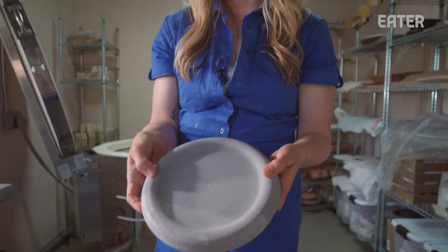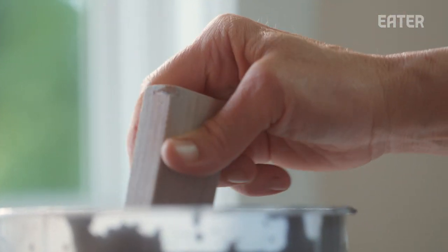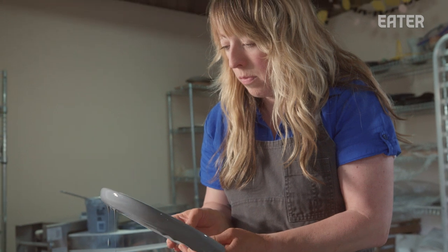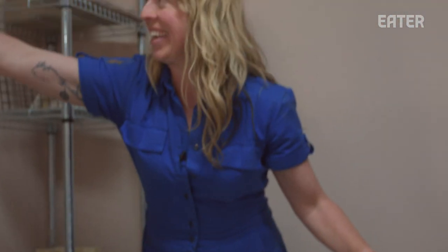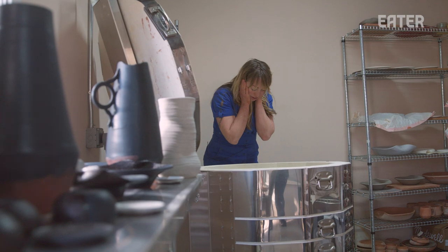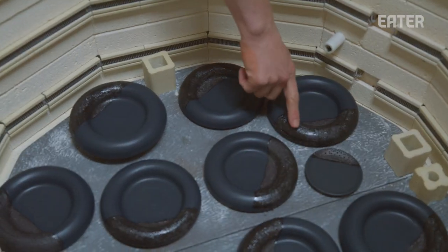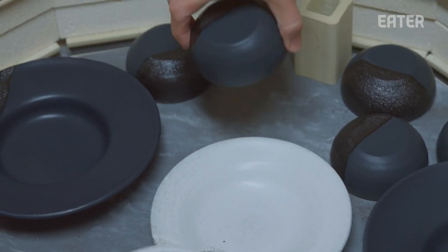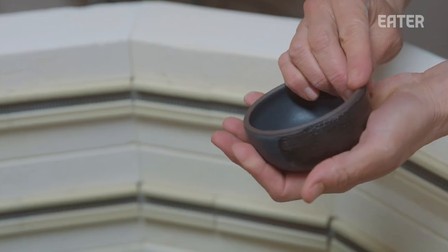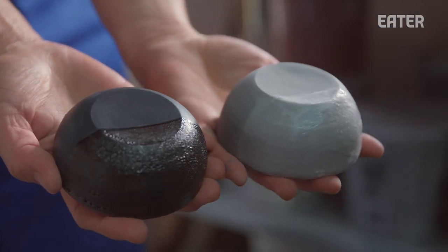This plate has been glazed and dried and it is ready for the glaze firing. One of the things I'm proud of with my business is that it hasn't lost its luster, which means I'm doing something right — I'm pushing and challenging, trying to think of new things. All of that culminates in that final moment when I peek into the kiln. This is the best part — it really never gets old. These turned out wonderful! The variation in each one — each one looks different because it's hand-painted. These gorgeous reveal dishes for Kim turned out wonderful. This is before and after: the firing shrinks, the texture comes through, and gray turns to black.